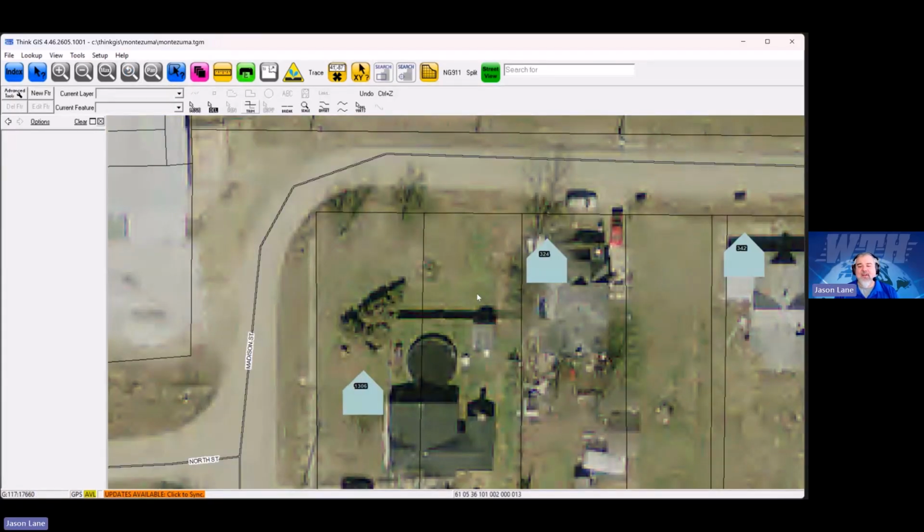That's what kind of bails me out whenever I get in a hurry or release the left click too soon and end up zooming in really close. That's when it comes in handy for me. But it can also come in handy if you have done an address lookup and then done another address lookup. And you're like, say, I need to go back to where I just was, as opposed to typing in the address again, you could just hit previous view and it would take you right back to it.